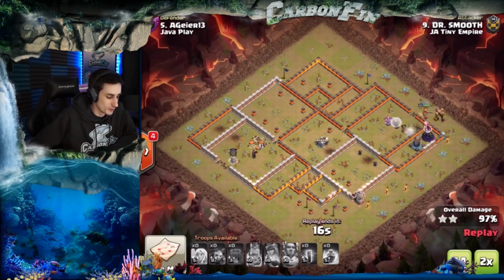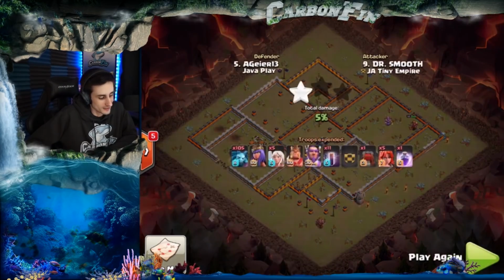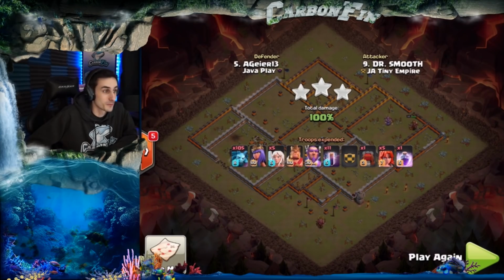But Dr. Smooth coming in with a very interesting attack. The king just needs to distract long enough to let those minions do the work, but oh my goodness, I didn't think I would see something like this. What do you guys think? Do you think this was a pretty crazy attack?